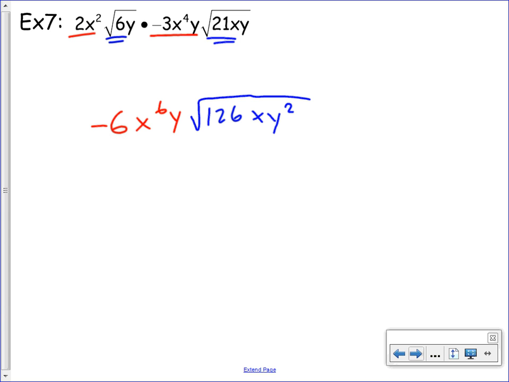Since we have a square root, it helps if you remember that you're multiplying it to whatever's on the outside. So I like to put the parentheses around it to remind yourself that whatever you do to simplify it, you just multiply it to what's on the outside. Okay? So, keeping the outside the same, y. Simplifying the square root of 126. What is it?